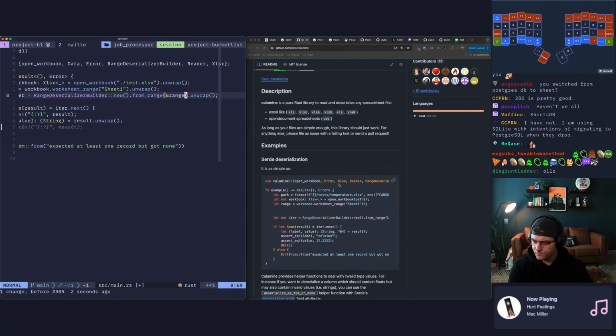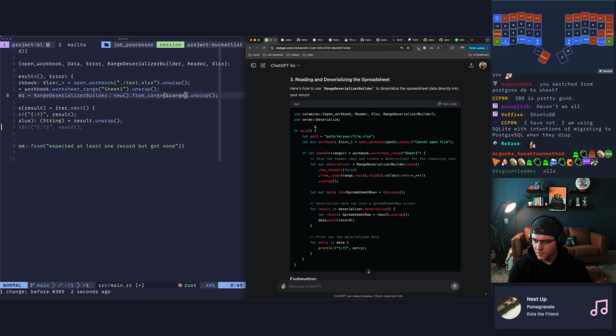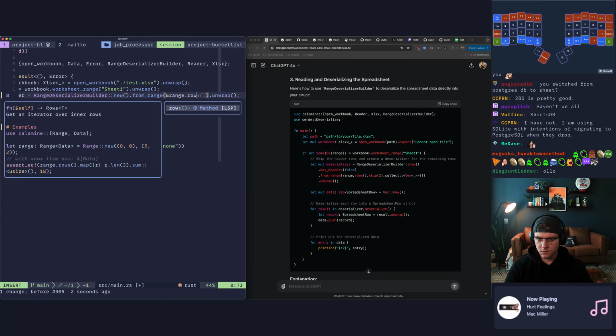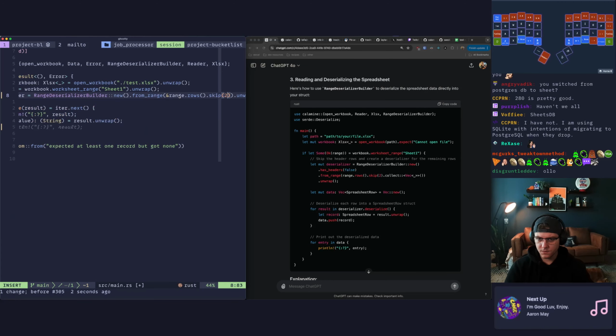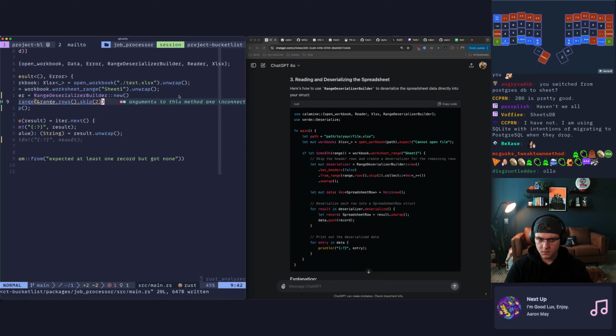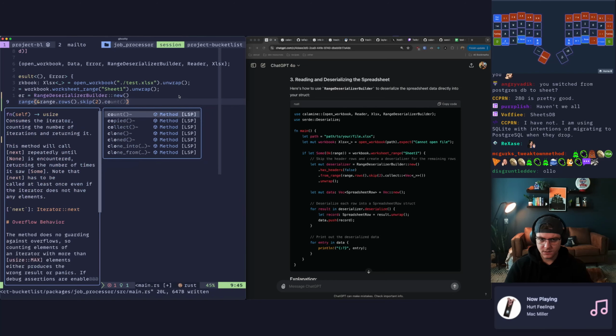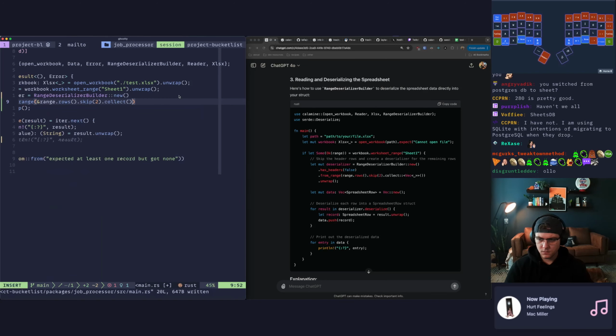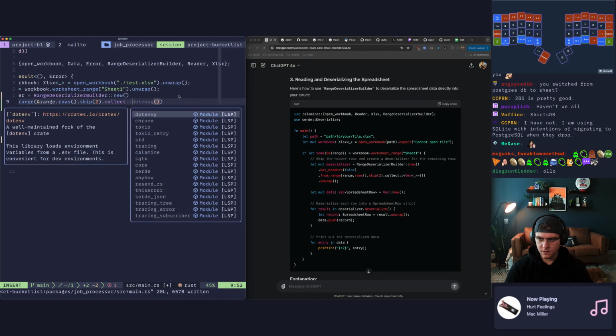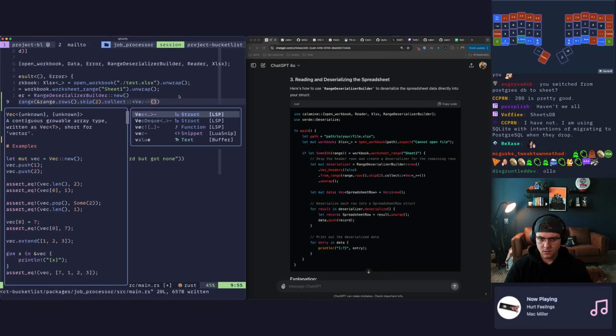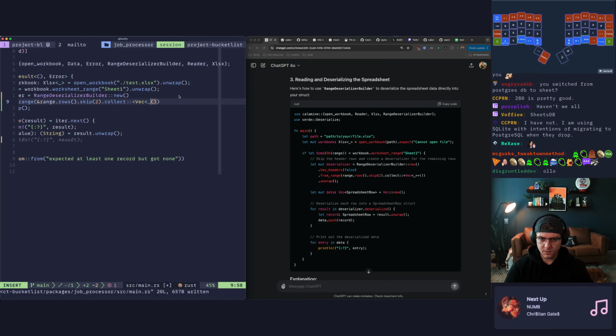Let's see here again. Our good friend ChatGPT. Range.rows. Okay. Dot skip two, dot collect. Is it smart enough to collect? Okay, no, it's not. We're gonna collect it into a vec, and we'll let it figure out the data type.